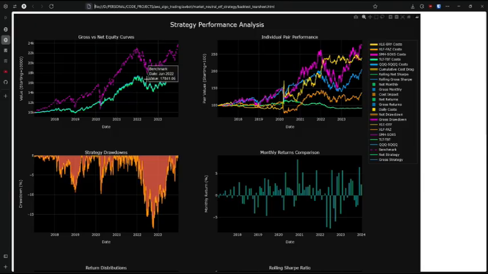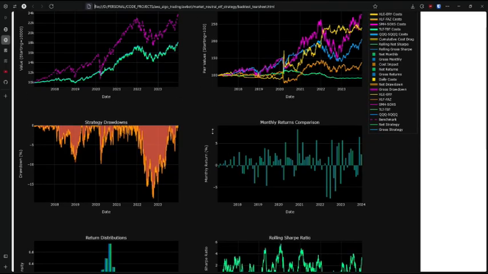But volatility is lower, and Sharpe ratio I think is similar. I don't remember what the SPY Sharpe ratio is over this time period. For the portfolio, it was about 0.8, which is pretty decent. Max drawdown, we can see, is almost 20%. And it really underperformed from 2022 into mid 2023.